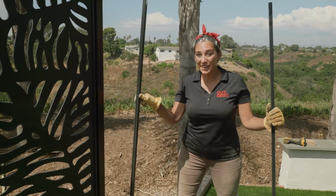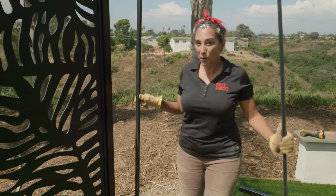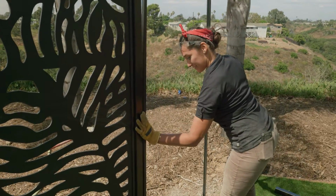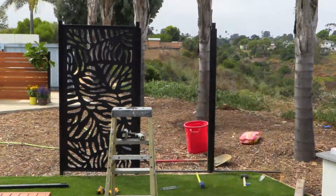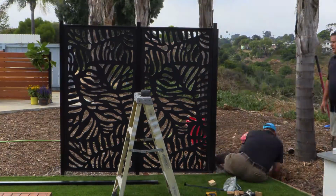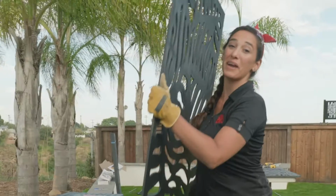So we have 1 panel in, and honestly you can use this as a feature if you like it just like that, but if you're looking to build a whole fence, you need to continue and repeat some of the steps. So I'm bringing my team in to keep this project moving. Last panel.